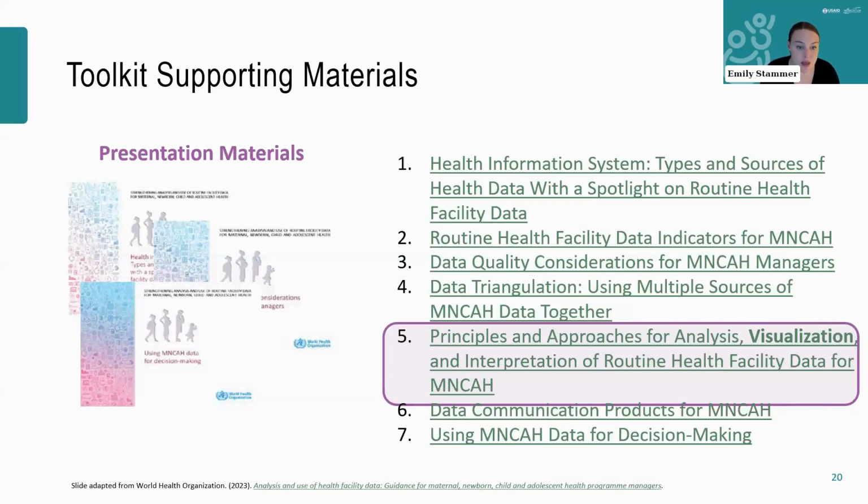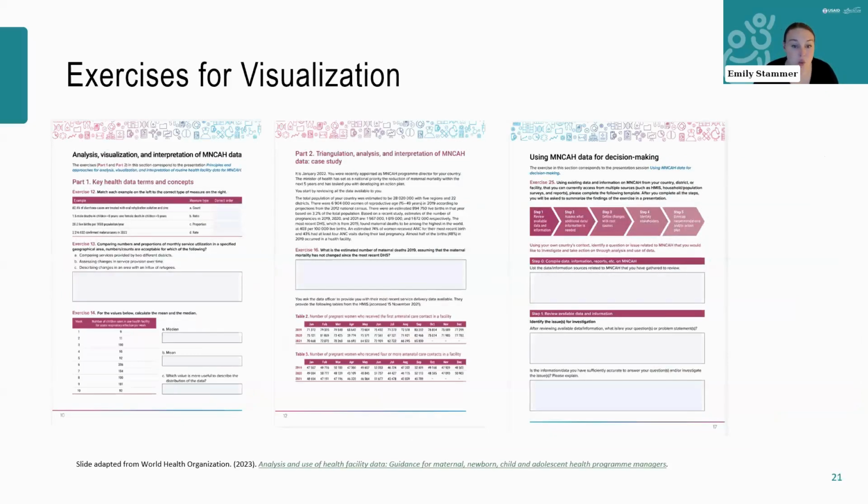One of the resources is the WHO toolkit. The data viz components of the toolkit are focused in Module 5, which touches on analysis, visualization, and interpretation of data for use. Next slide. There is one example in the facilitator manual that goes over selecting and interpreting visualizations that could be useful to discuss with your teams. It has a case study, and those are helpful to work through to get your teams to think through the best visualization to choose for a set of data. Next slide.